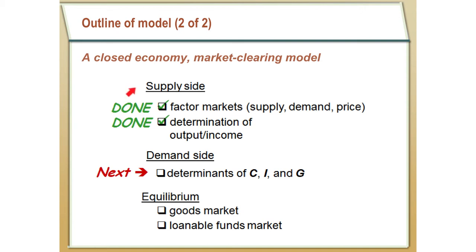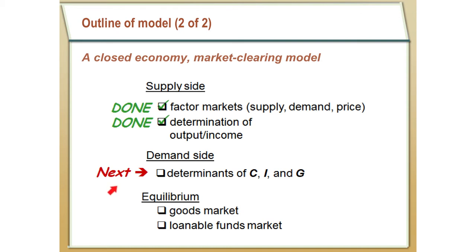So far we've talked about the supply side of this model of the macroeconomy that we're developing. We've talked about the production function, the factor markets, and the prices in the factor markets, the real rental rate of capital, and the real wage. Now we're going to talk about the demand side.